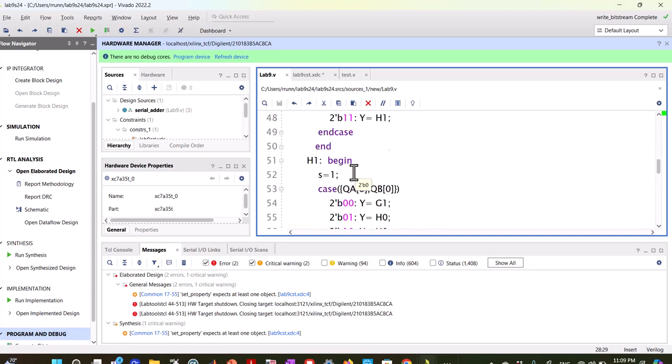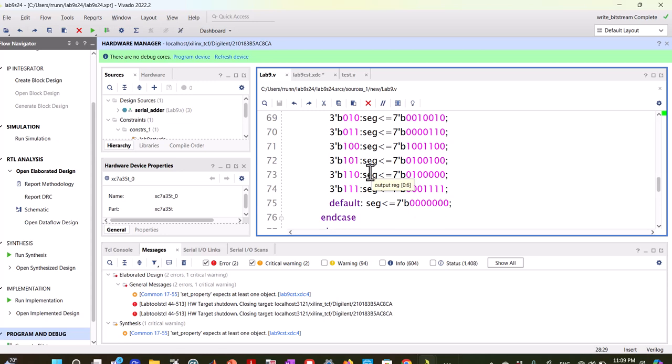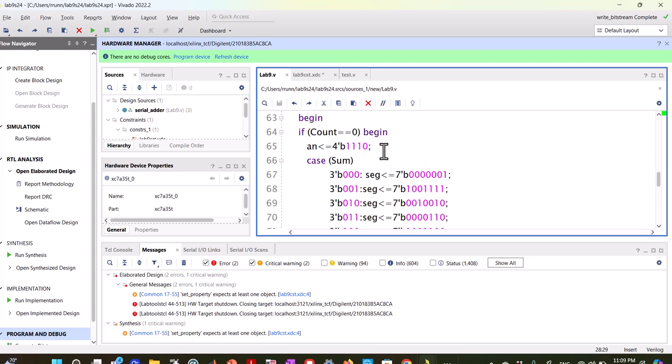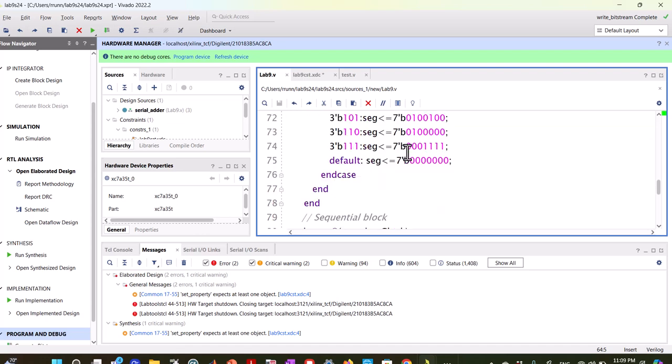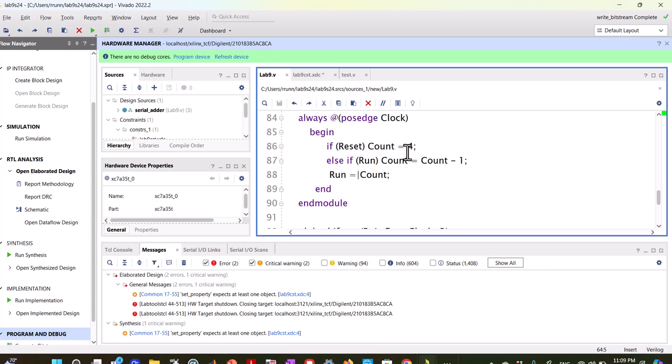And you do have to figure out the other cases. And then you could probably put the 7-segment display in the other always block, but I did make it its own always block, and you don't need to worry about that. Positive edge clock, I think this was exactly the same.